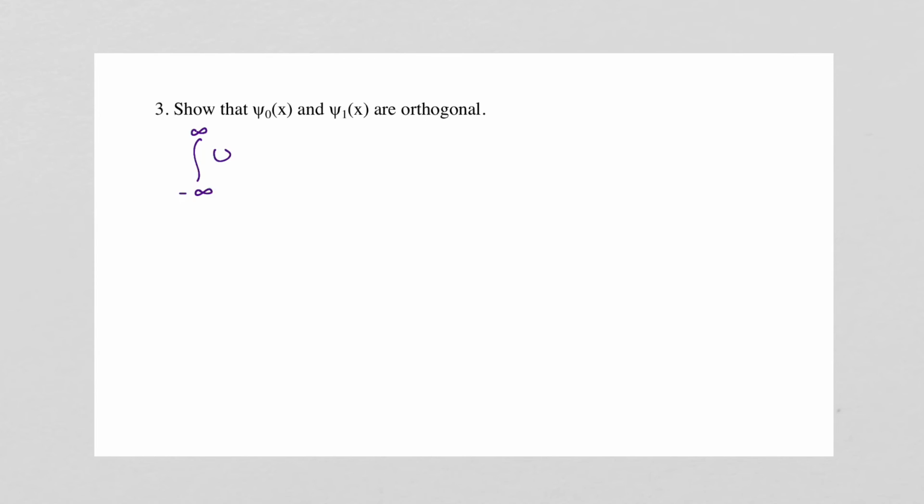So here our orthogonality condition is going to be the integral of psi 0 star psi 1 dx. Okay, and ideally, since these are non-degenerate eigenfunctions of the harmonic oscillator, we should get a result that says that they are orthogonal. So this integral will hopefully come out to be 0, so we'll test that.